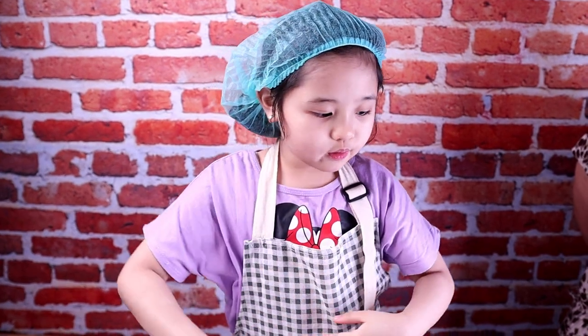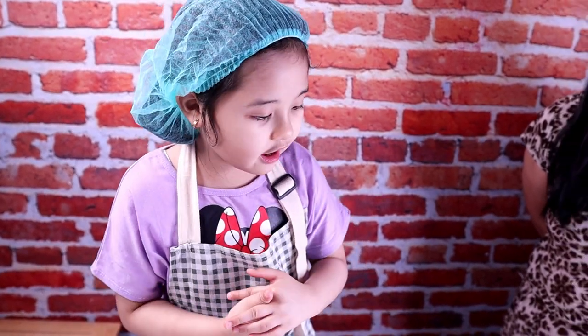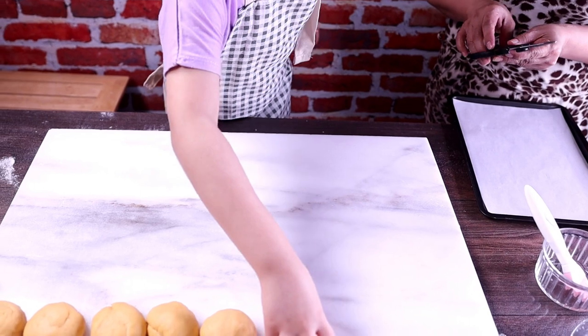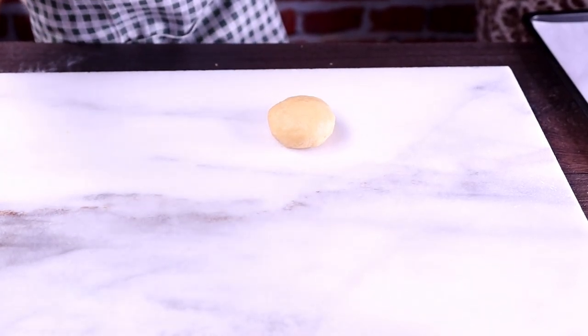Okay, everyone, or should I say guys, I'm going to ask my aunt Beck to help me use the very sharp scissors with these. I also feel hungry, so I just want to eat them all, but still it's not time to eat them, so I'm going to get each one, and she's going to help me cut some parts with a very sharp scissors. So what are you going to do first?